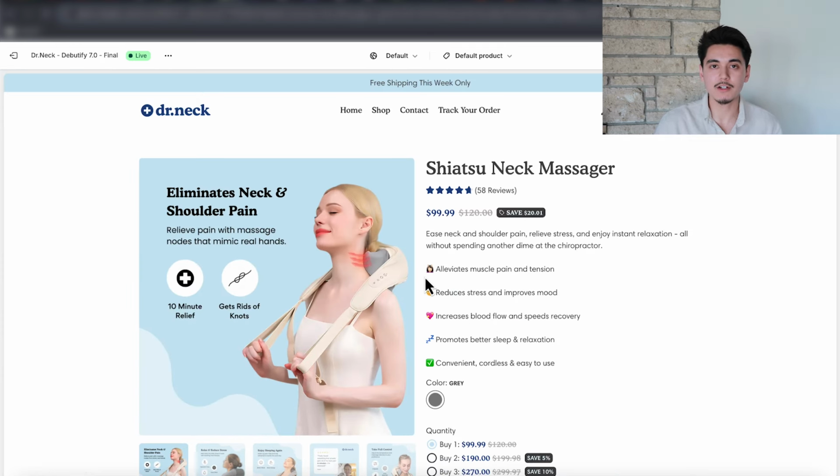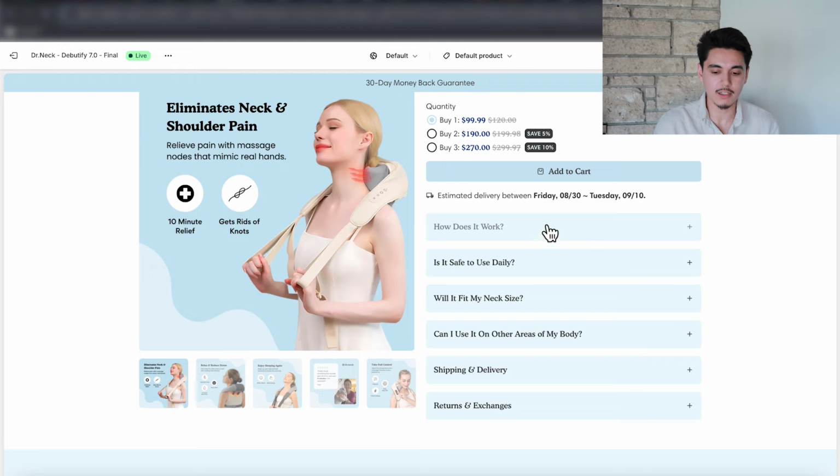And the reason I went with a lighter tone color is because in some elements of our product page, we're going to have some sections and elements that are going to reflect that lighter tone color blue. As you can see with some of these drop downs, it's a little bit different than the harder tone blue that I have for the add to cart button. So just go ahead and use a lighter tone that looks good to you.